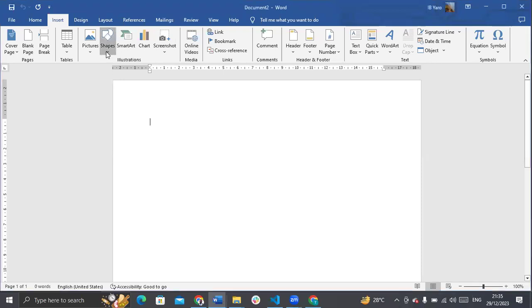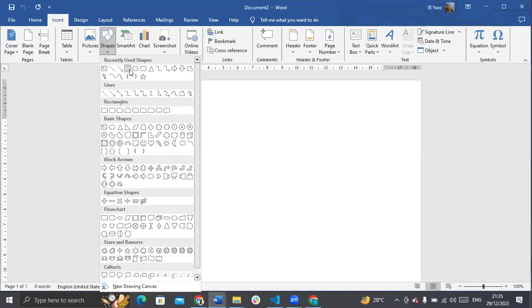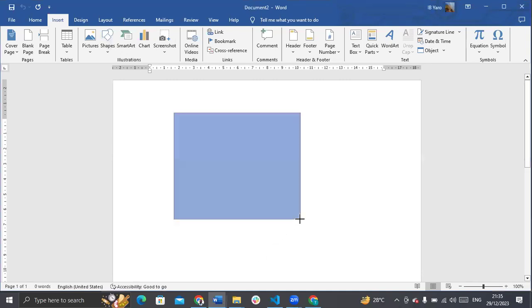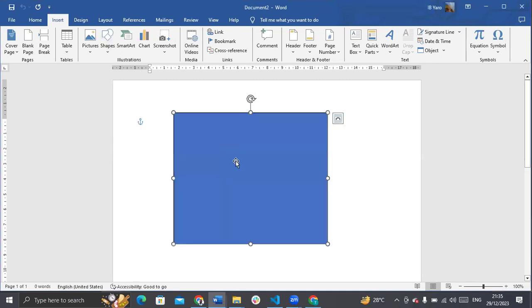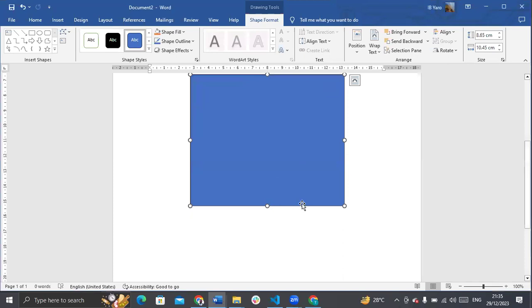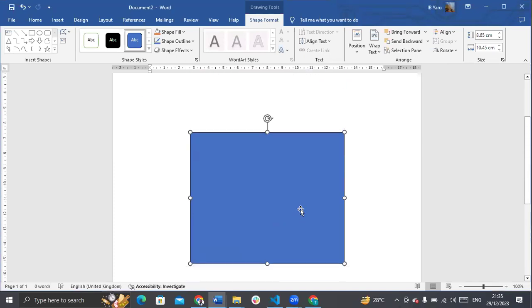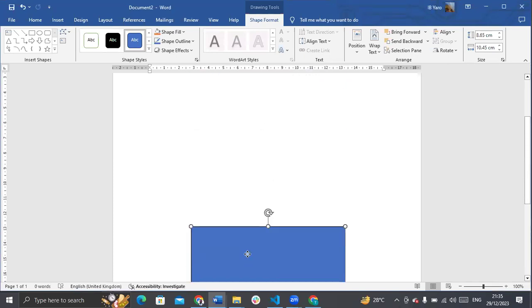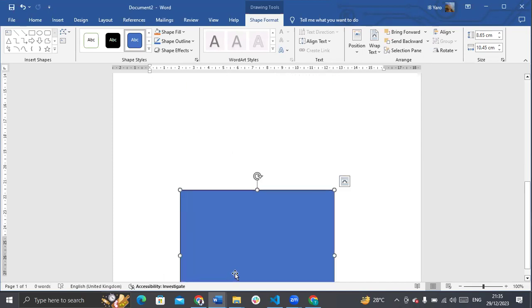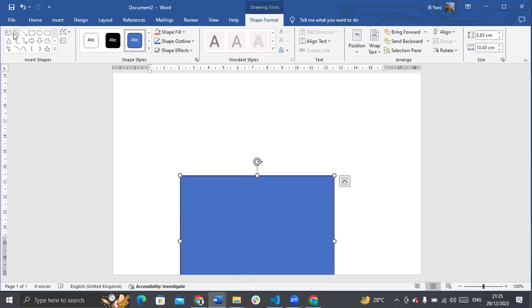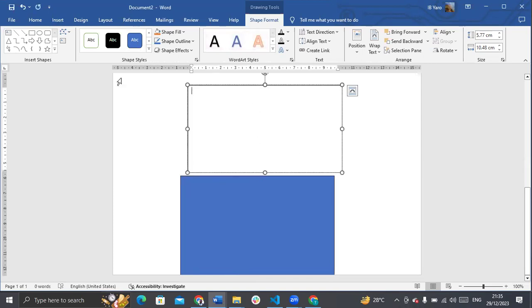Shape is not coming out. Okay, so I draw this shape. First of all, let me add a text. Okay, let me add an image here.